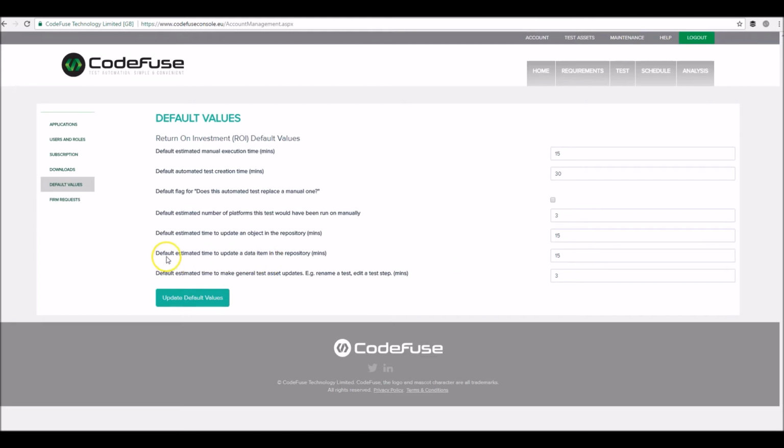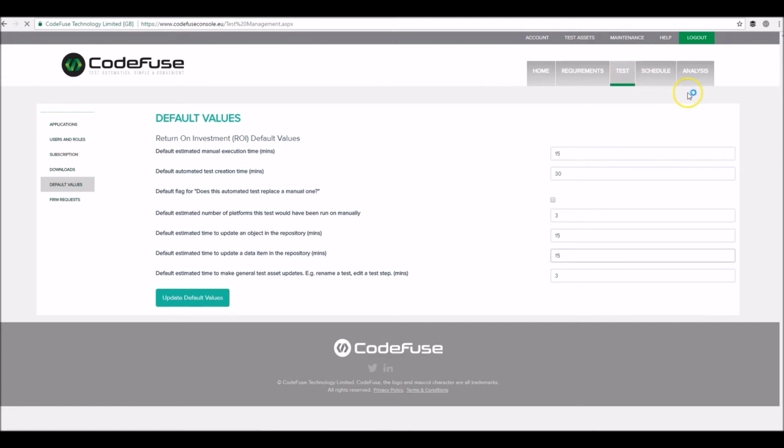So here is a default estimate of the time to update a data item. We've estimated that on average that's about 15 minutes. In your instance, it could be smaller, as short as 2 minutes, or it could take a while to understand what that data item is and what the data value should be, so it may increase. But basically every maintenance action that you take within CodeFuse, we track behind the scenes and we can apply these default values to that.